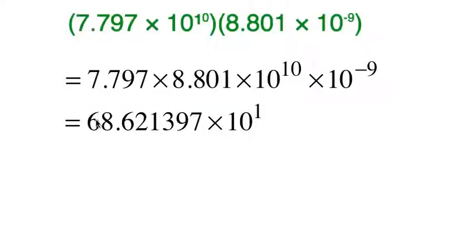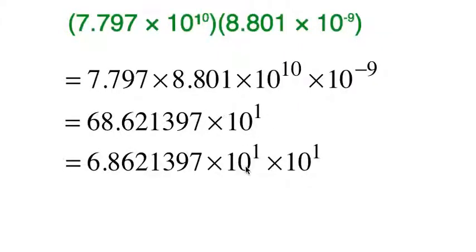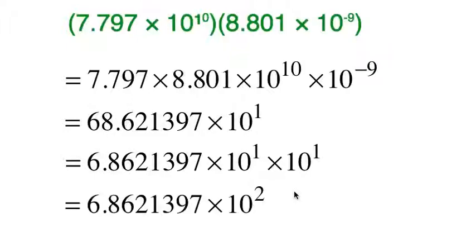All right, now I want to get the decimal point right after the 6, right? So I'm going to move it one step over to the left. So that's 6.8621397 times 10 to the 1 times 10 to the 1 again. Or we can just add 1 because we're moving it one step over. We know it's times 10 to the 1, just add 1 to that, times 10 to the 2. So you can actually write it out like this, or you can just think, look, I'm moving it one step over, so the exponent is going to get bigger by 1. All right, and there's our final answer. So let's go and see how to do it.